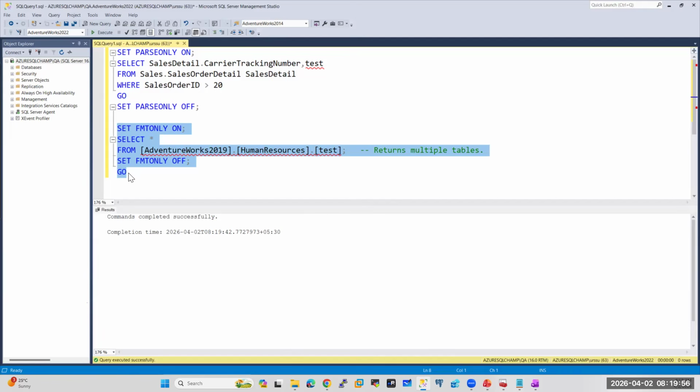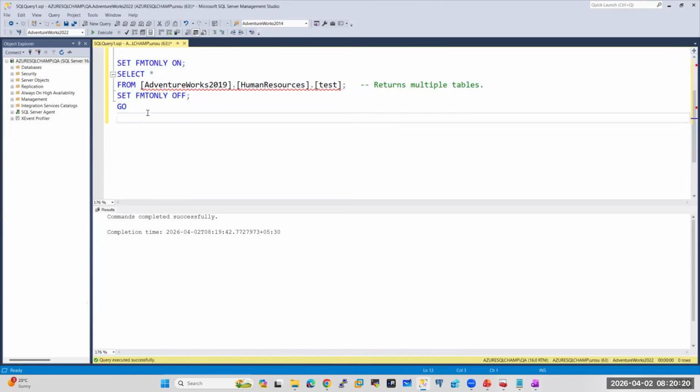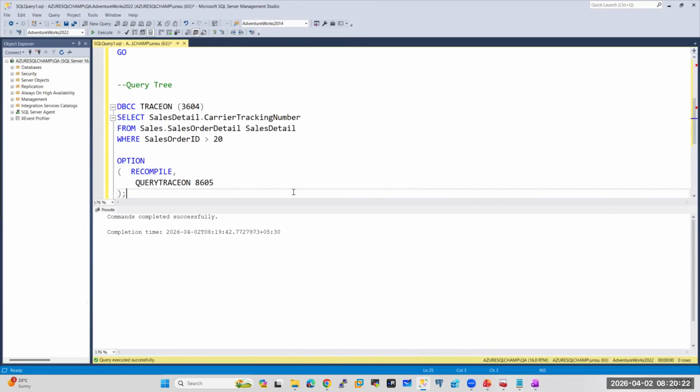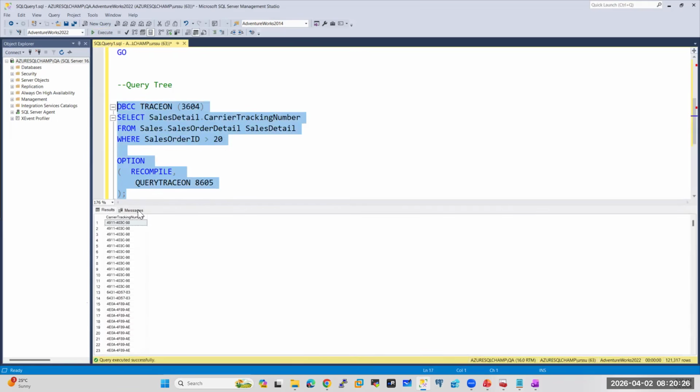Under parsing, it is just checking the syntax. Once the syntax check is successful, then it will do the semantic checks. Under semantic checks only, it is validating whether the table is existing or not, whether columns are existing or not, everything it will check. Once these two phases are successful, then the optimizer will start preparing the query tree. Okay. So how does the query tree look? This is how your query tree looks.